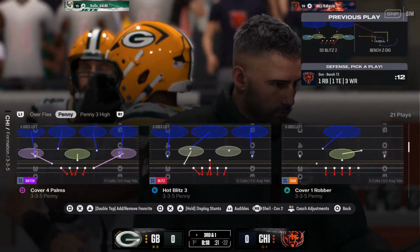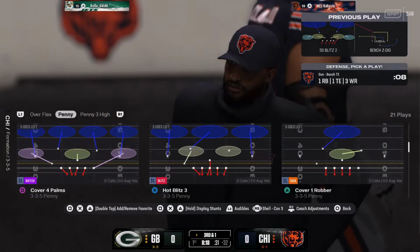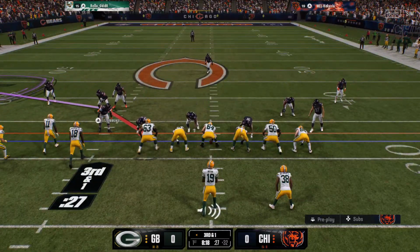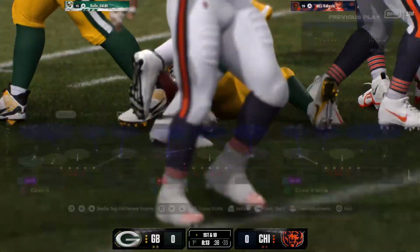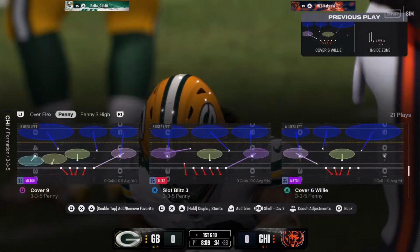They got there in a hurry, didn't they, Mike? Luckily for him, he saw that free rusher coming, and at the very least was able to get that ball out to prevent the sack. Trying to avoid the early 3 and out. They face third and a yard. And he's going to be taken down here. Looks like a pretty good spot, though. Yes, he's got it. That's a first down.